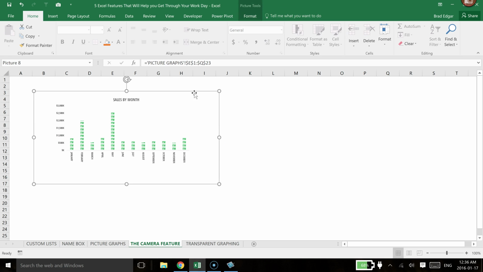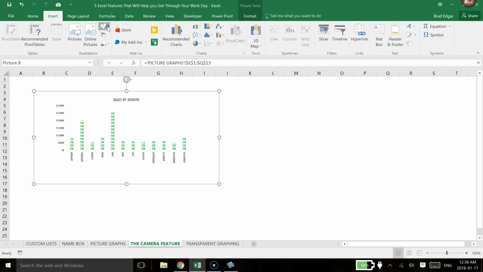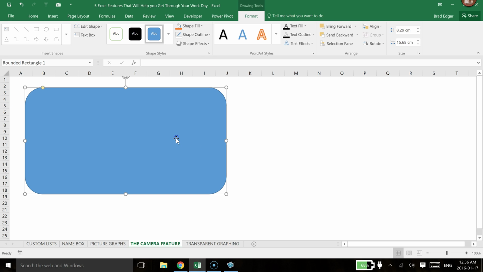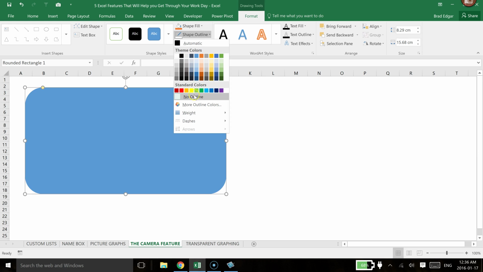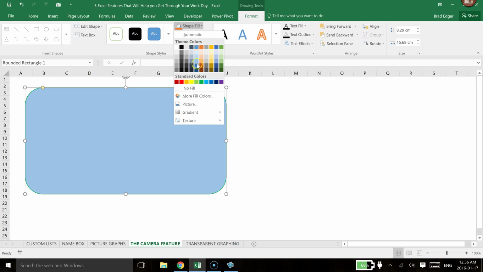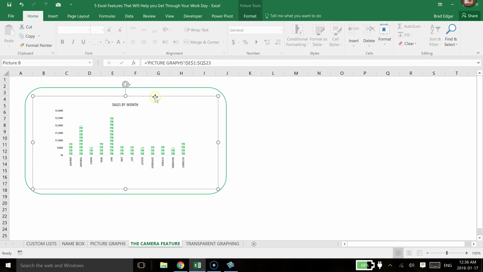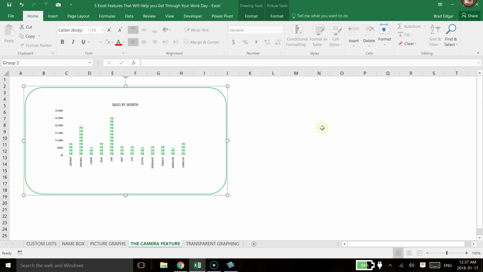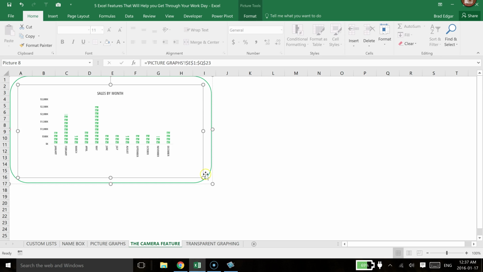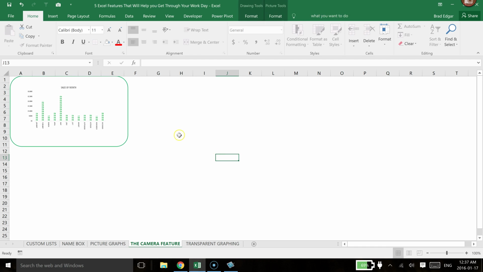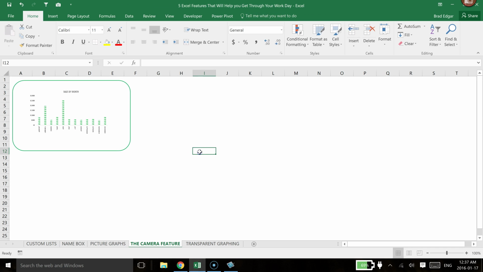Another cool thing that you can do with this is if you wanted to add a background and insert a shape of some sort, we could do that by just highlighting and creating the shape. Let's say we're going to take out the shape outline, and actually we'll leave the shape outline as green, and I will take out the shape fill, and now we have a little bit of an outline here. Now if I select the image of the chart, and I select the background and right click and group those two, you'll see now that I have those perfectly grouped. So if I were to change the size of this, it automatically updates. You'll see that that is, again, just an image of that.